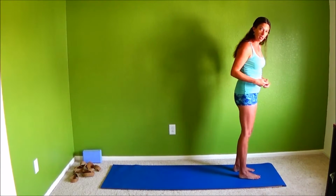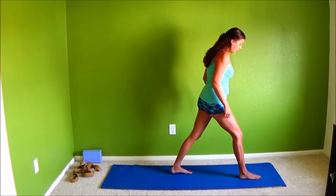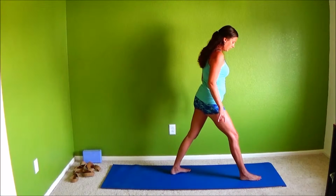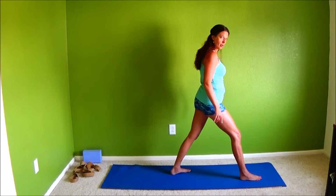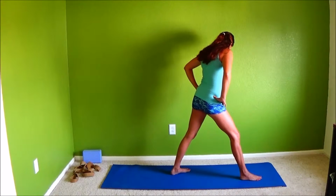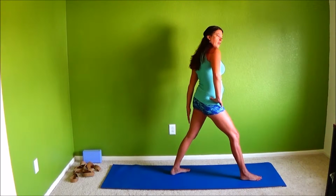So let's just work right into the other side, stepping this right leg back. Again, we want to find 2 to 3 feet for warrior 1. In between those feet, toes pointing forward or a little bit of an angle outward, about 45 degrees. That's comfortable for your knee. So let's find that anchoring in the back on this right foot. The pinky toe presses down. We have the outer edge of the foot grounded.